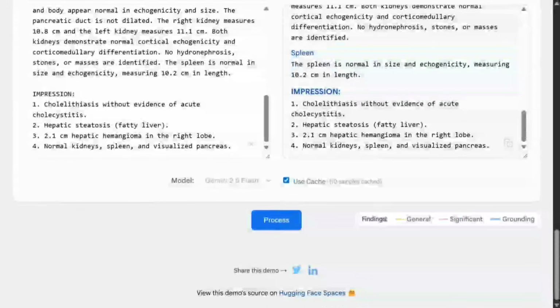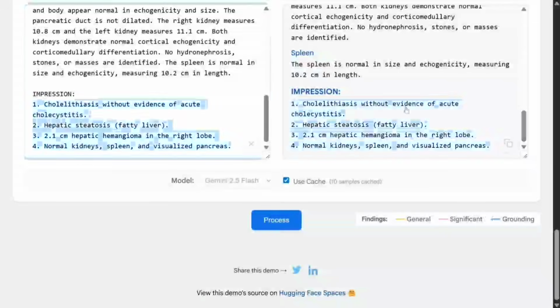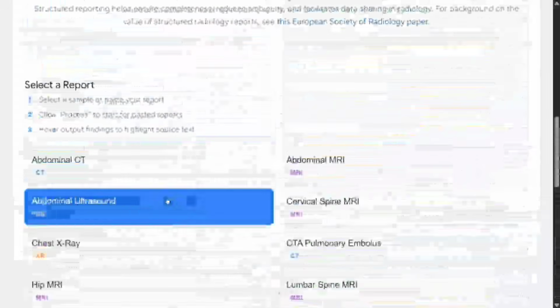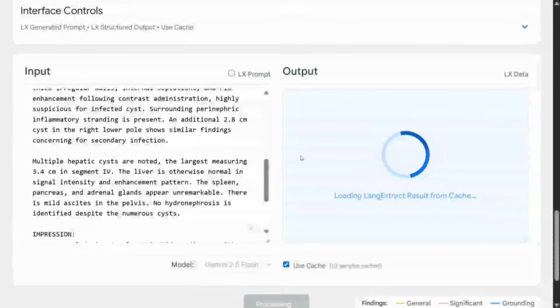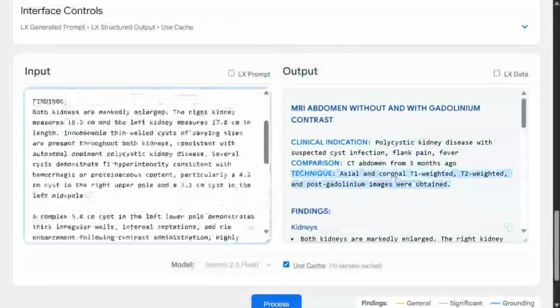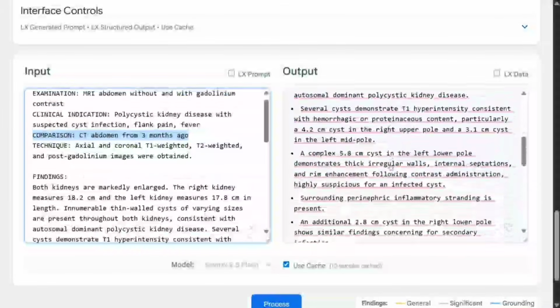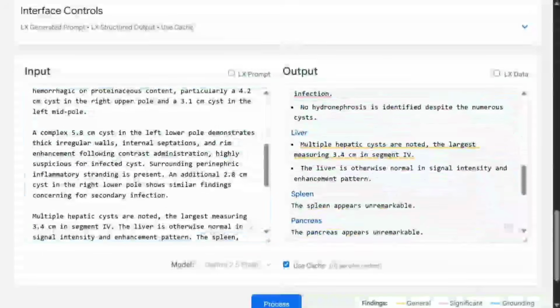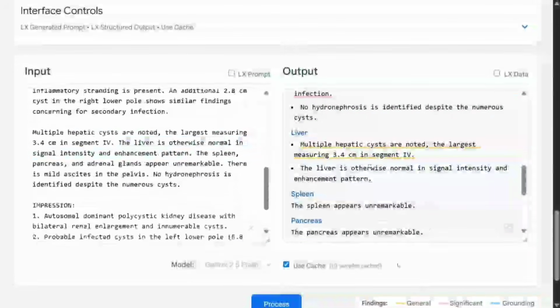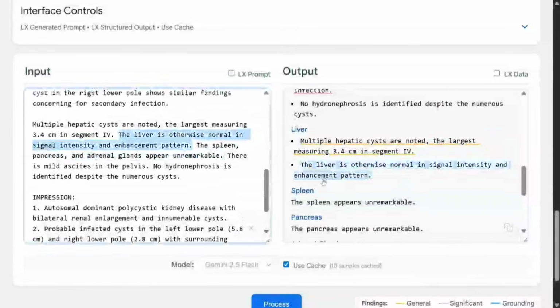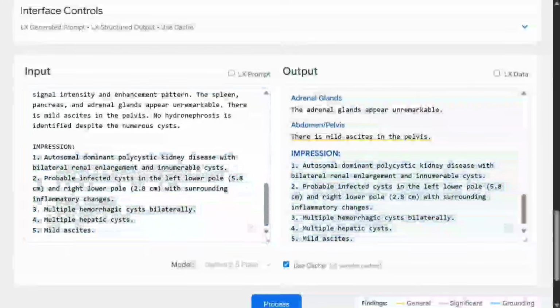Here you can see the findings. This is general, this is significant, and this is grounding. There are multiple other reports also. Let's try out this abdominal MRI. Loading LangExtract results. And the underlines are marking significant, general or grounding extractions.